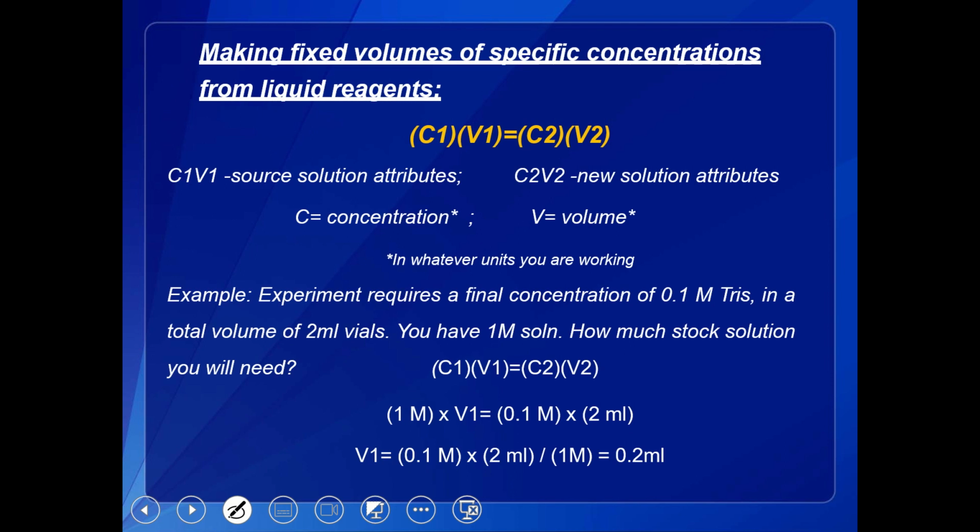All right, so moving on from dilution factor. It's important to know what a dilution factor is, but we also need to know other things about concentrations and solutions. So this equation should look familiar. This is how you find fixed volumes of specific concentrations of liquid reagents. So this could be anything. You'll use this a lot in chemistry, but I also use it in medicine.